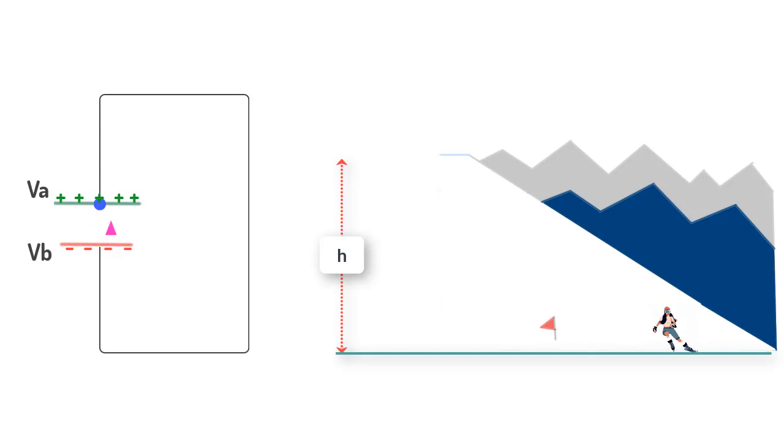This charge cannot automatically move from this place of lower potential to a place of higher potential on its own. And you can see the reason is that the direction of the electric field is downwards from the positive plate to the negative plate. Therefore, a positive charge has no chance of moving towards a positive terminal against this field.